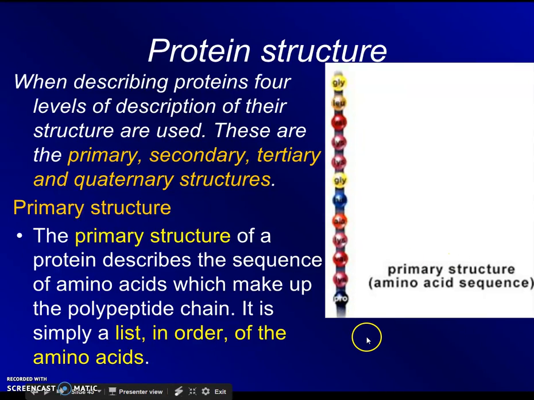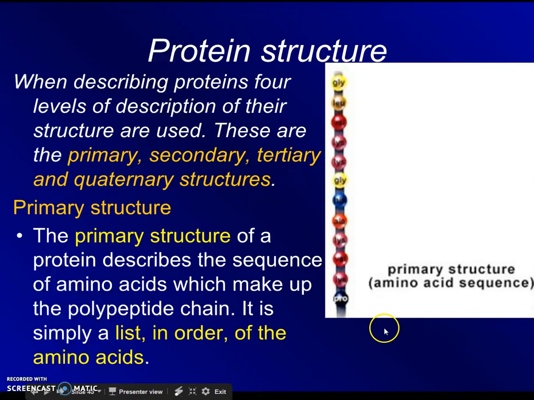All right, protein structures. You have pictures here of 4 different protein structures. So just write down in your notes the yellow. When we do protein structure, we have 4 different structures. The first one is the primary structure. A primary structure is simply a list and order of the amino acids. We just put amino acids together, and we did that by dehydration synthesis. And when you just have amino acids in single file connected to each other, we call that its primary structure. So again, just write what's in yellow next to the first bullet of primary structure.